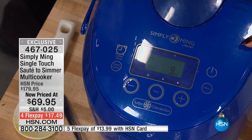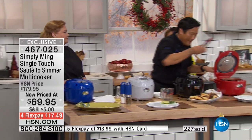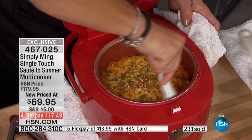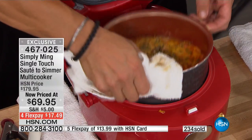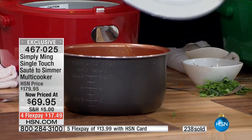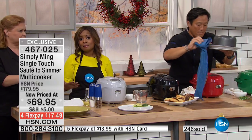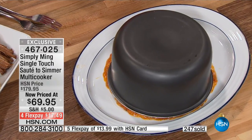A lot of you are empty nesters, many people have downsized, and a lot of you just don't want to heat up the entire kitchen. Or your kids come home with a pile of homework and the last thing you want is to stand in the kitchen over the stove after a long day. Right on your countertop, it's going to be great. If you're looking to eat a little lighter and healthier, we include the steamer insert — but on the other end of that spectrum, you can bake cakes in it.